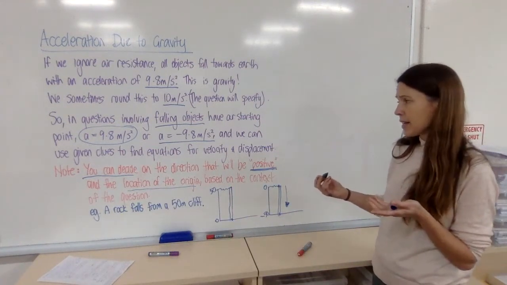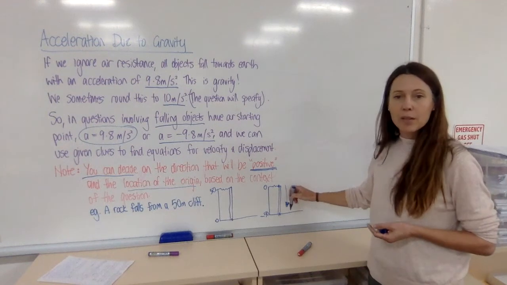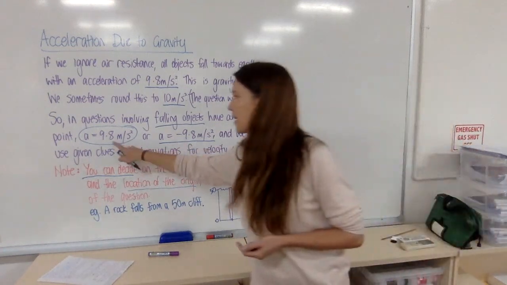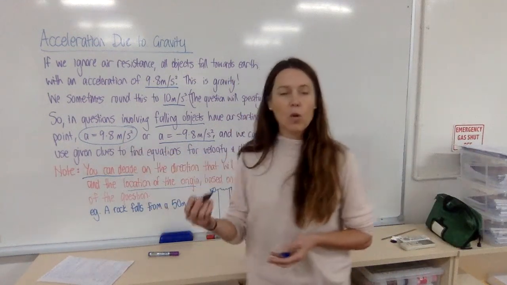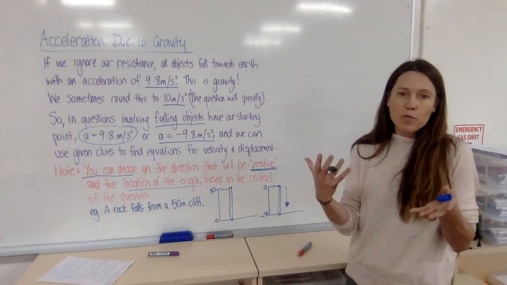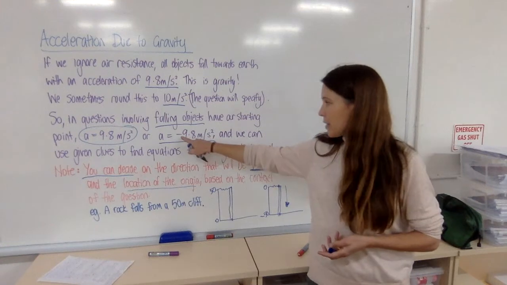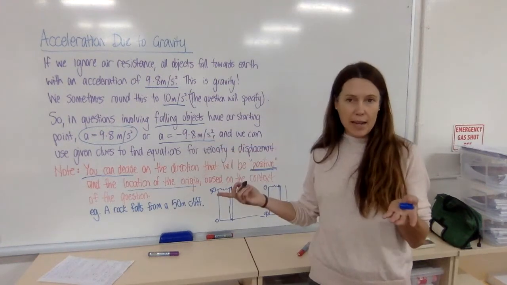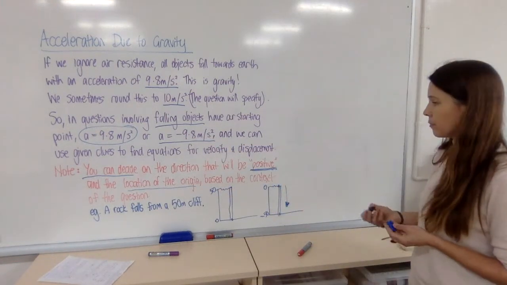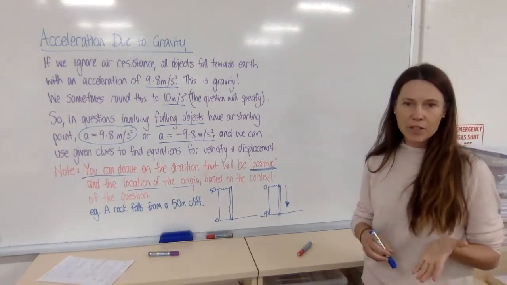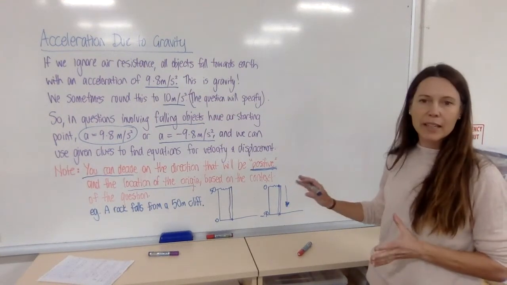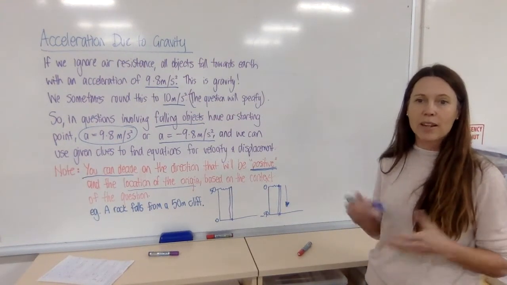After all, I can say that I'm moving downwards with an acceleration of 9.8 metres per second squared, or I can say that I'm just moving with an acceleration of negative 9.8, which automatically builds in the fact that I must be going down. So it's up to you. The key thing to do is just to make sure that your answer is really clear and that it actually answers the question and it makes sense.